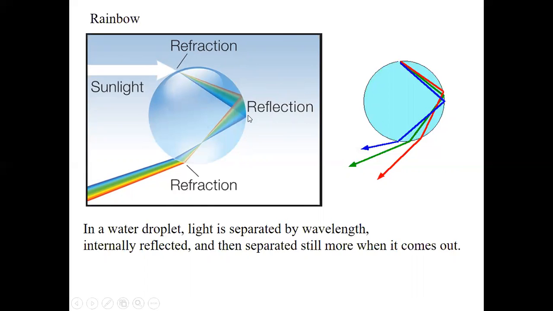And here again, there's a water barrier and the air outside. At this point, it will get reflected, and again it's refracted over here, right? The refraction happens when the light enters the water droplet, and then reflection happens on the other side of the droplet, and when it's coming back into the air, it's refracted again. So you'll be seeing rainbows over here.